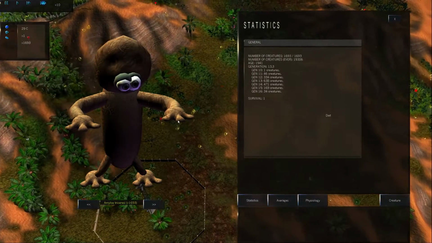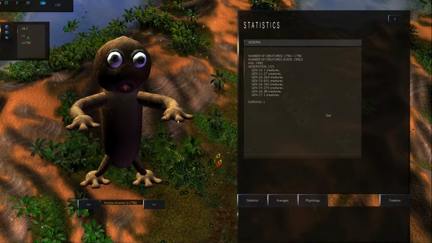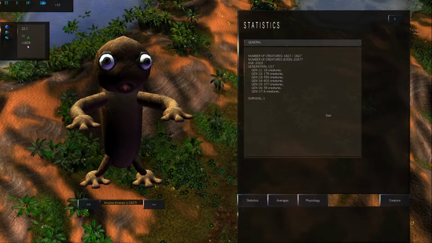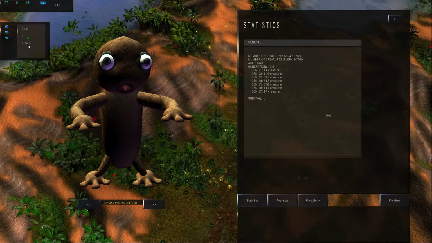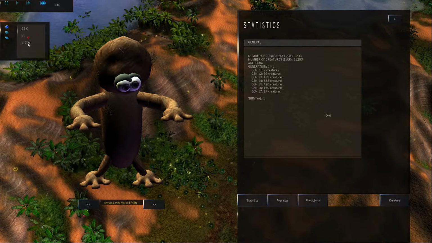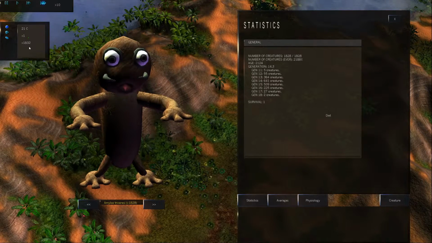I'm going to keep you guys with me for a little while. Things tend to change pretty quickly in these opening stages. You can see the population is already recovering to a massive degree. Is that going to hit the creature cap? That wasn't the growth that I was expecting, to be fair.